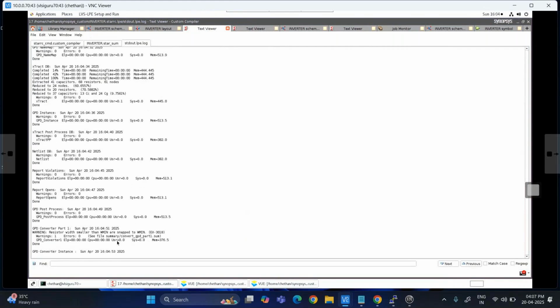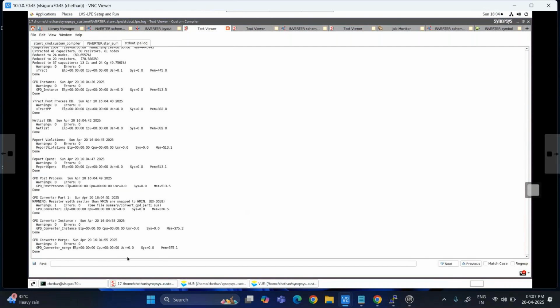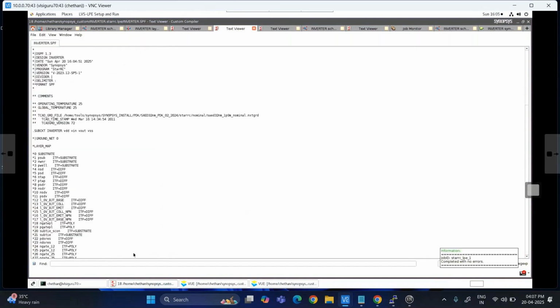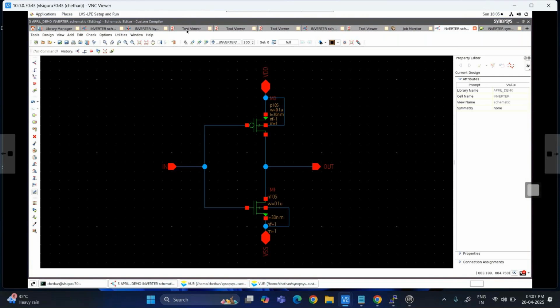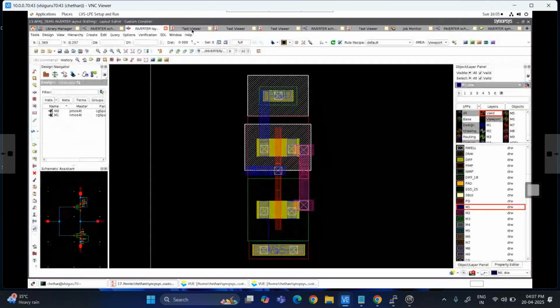Once you extract the LPE, you can see the parasitic resistance and capacitance in the design. No, this parasitic extraction is not done, the reason being that my LVS is not clean.